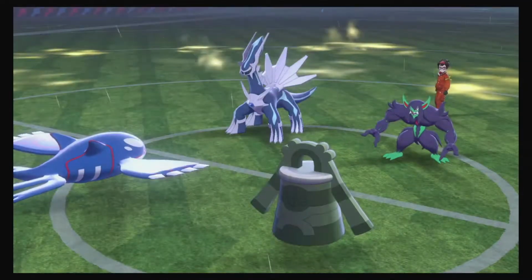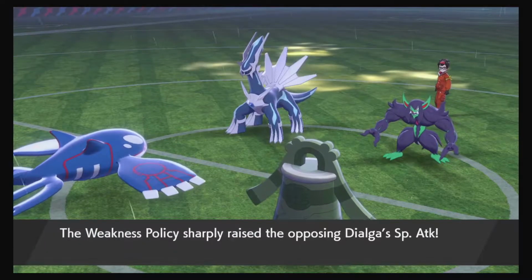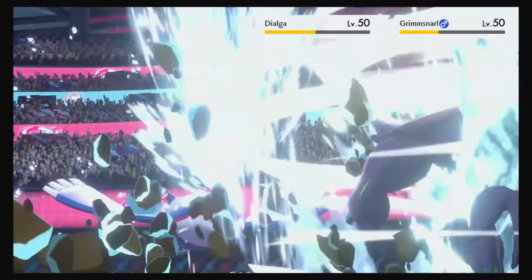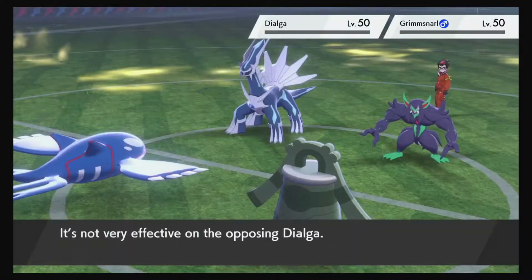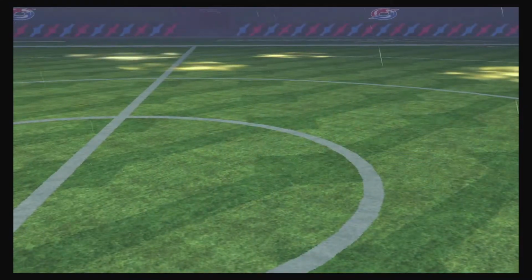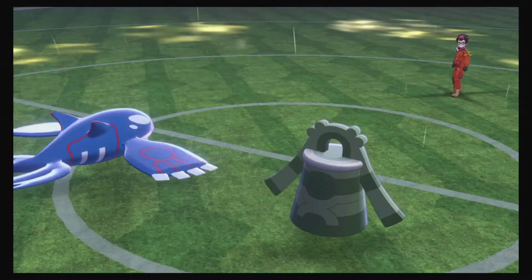So we activate its weakness policy. Again, won't matter. Even if this were a min speed, negative speed nature Dialga, it wouldn't matter because we have the Macho Brace. Which is very nice. It's like a choice scarf in Trick Room, and yet you can actually freely switch between moves still. I think it's underutilized and underappreciated as a Trick Room mechanic.